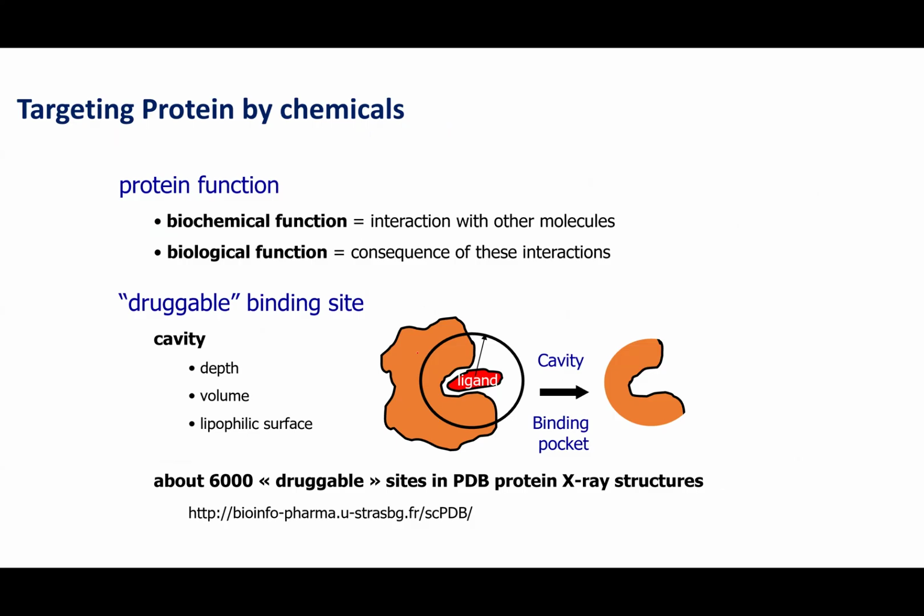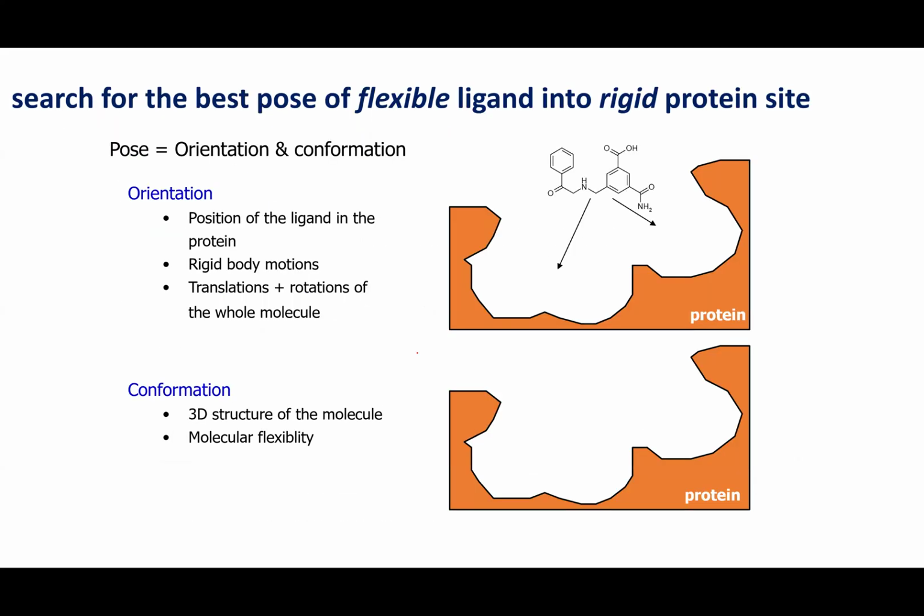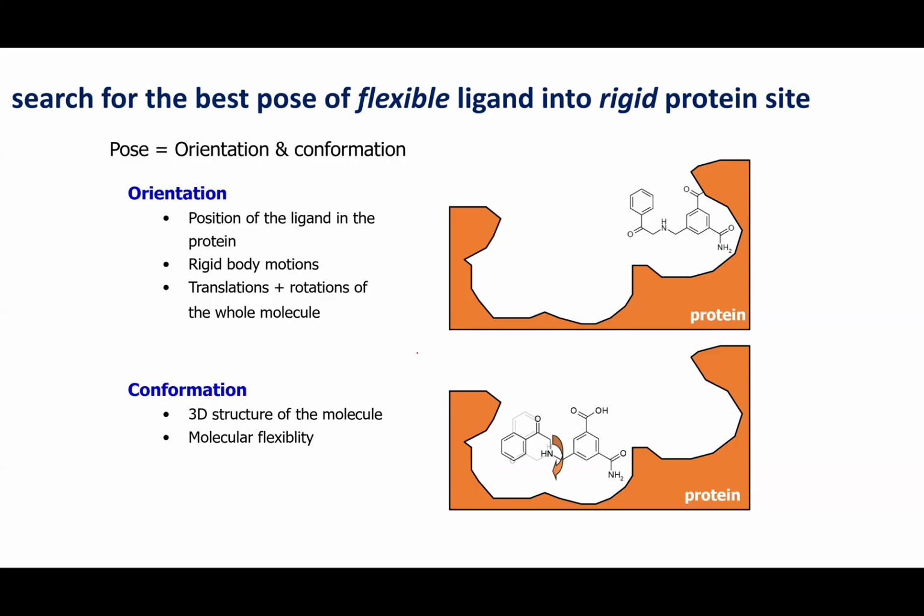And finally, this can be used to identify the druggable sites, and the biochemical function of the molecules and ligands, and other things can be obtained. Now, this animation will better show you the difference between flexible ligand docking and rigid protein docking. You can see the rigid one first. Here you can see the target molecule binding rigidly into the different crevices of the protein active site. But in the flexible case, it is not searching different conformations, but it's trying to bend itself to fit inside the three-dimensional structure of the molecules. This is the difference between rigid body docking and flexible docking.